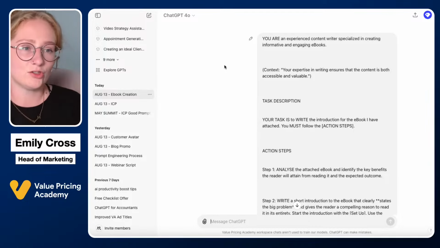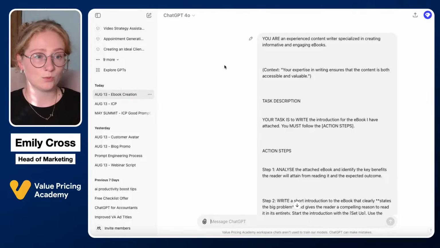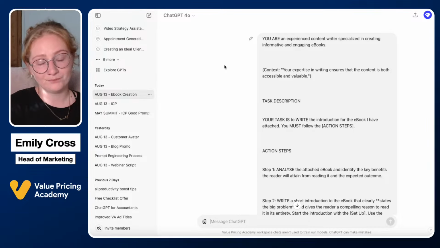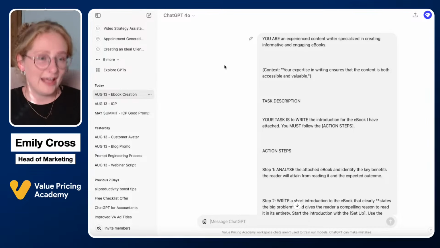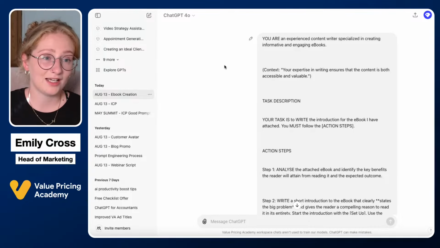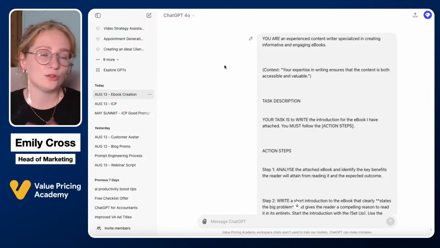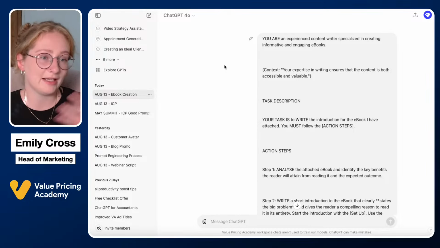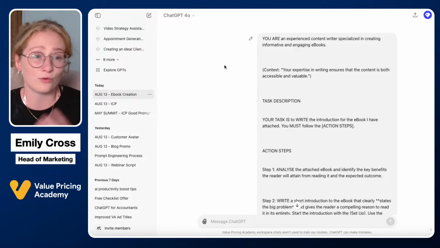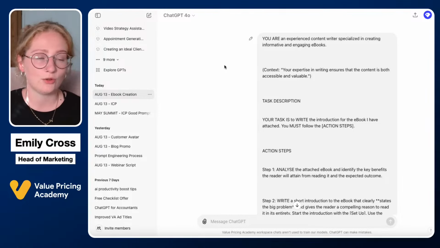And by the way, what I suggest you do at this point is you copy and paste what it's made and put that into a Word document, and then edit it yourself. So either come back to ChatGPT, give it more information on your writing style and get it to change it, or edit it yourself personally, because you've saved yourself a whole lot of time in getting it to do this much so far. Edit it and put it into your own writing style. Just double check you're happy with everything.